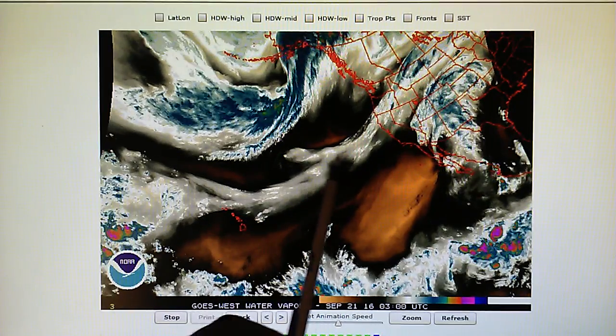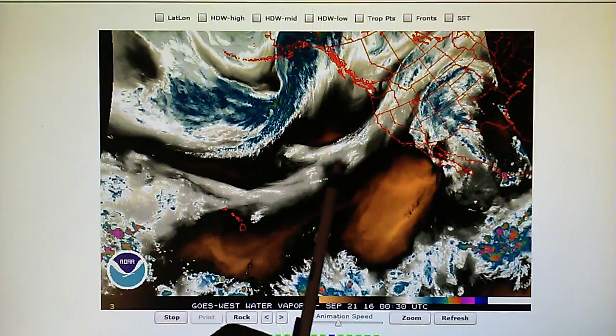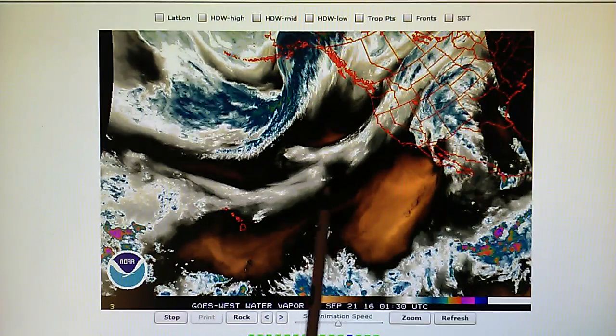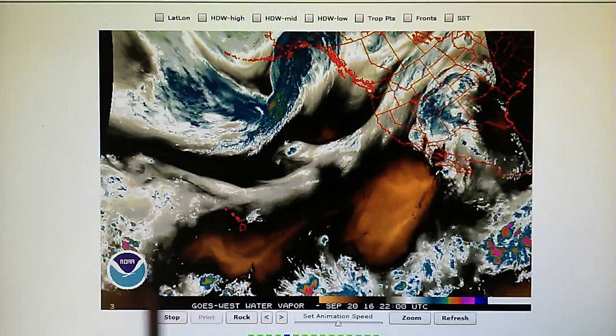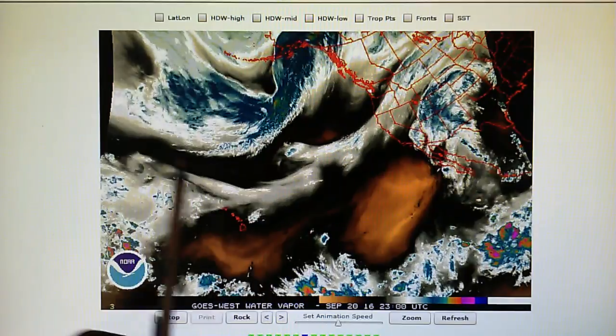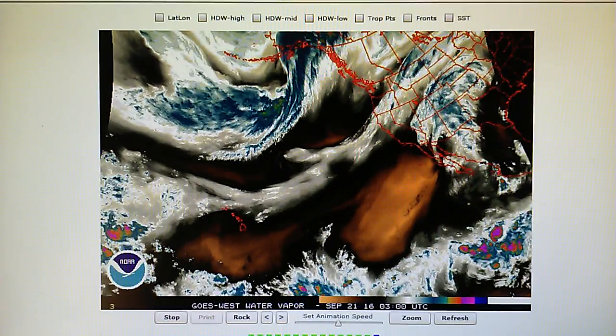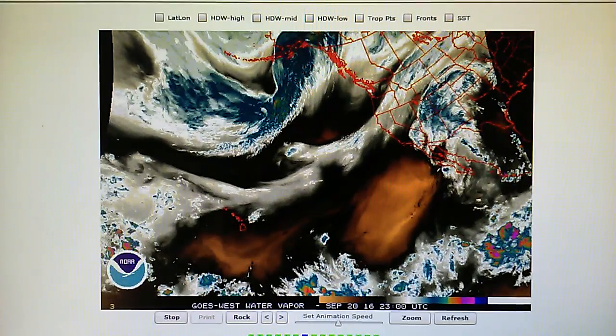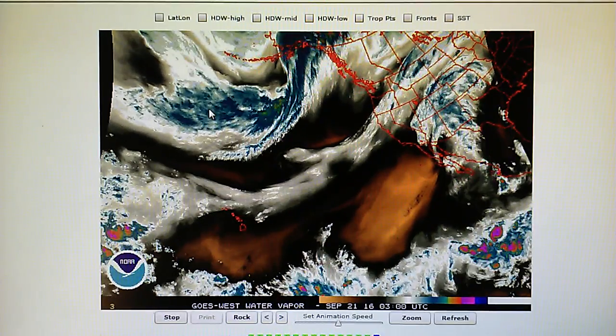There's also something trying to spin right here, and there's a transmitter on top of that which is neutralizing that activity. So we've got this very strong dark area here, which is a transmitter-generated blockade — that's all that is — to prevent this from merging with the jet and getting right into the area where we need rain in California.